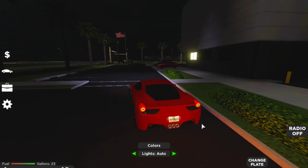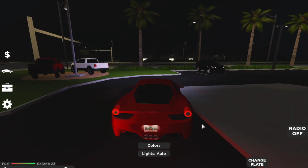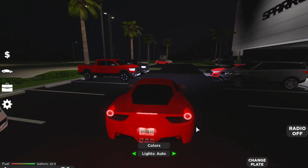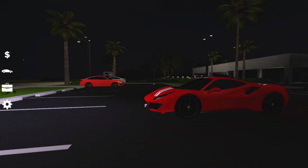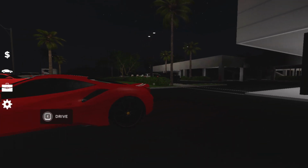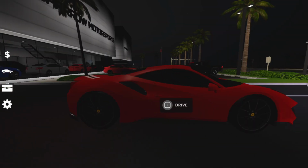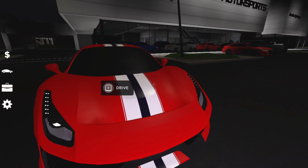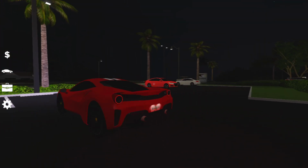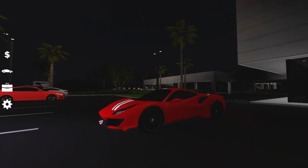So, yeah, let's go into the next car, which is going to be another Ferrari, actually. After that, we have the 488 Pista, which is like his little brother or big brother. I don't know, child. All right, guys. So this one right here is more like a sporty version of it. This is a 2019 Ferrari 488 Pista. It's more curvy, has more stuff added to it. It has the stripes, and there's a lot going on. The body is definitely different from the other one. I'm sure this one is faster as well. So yeah, that's that car. Let's go ahead and get inside of it.